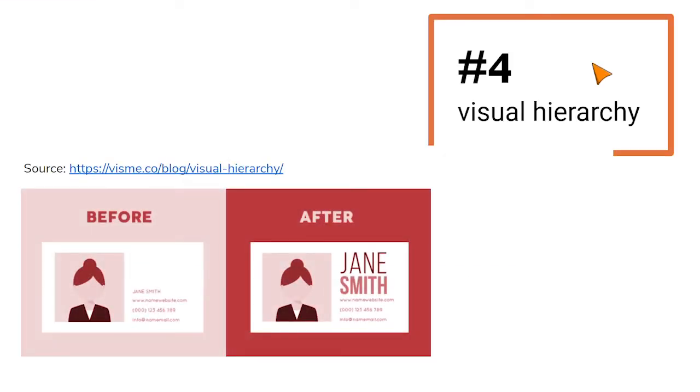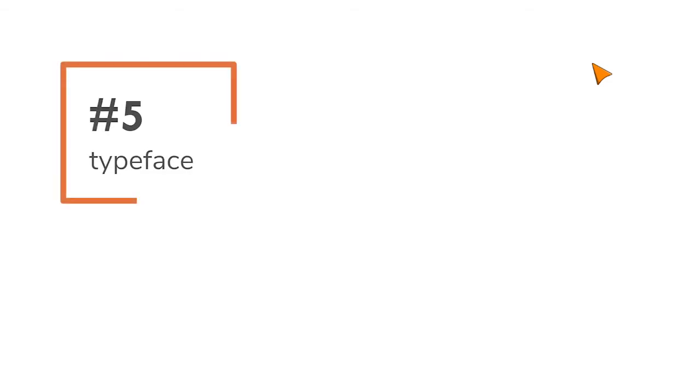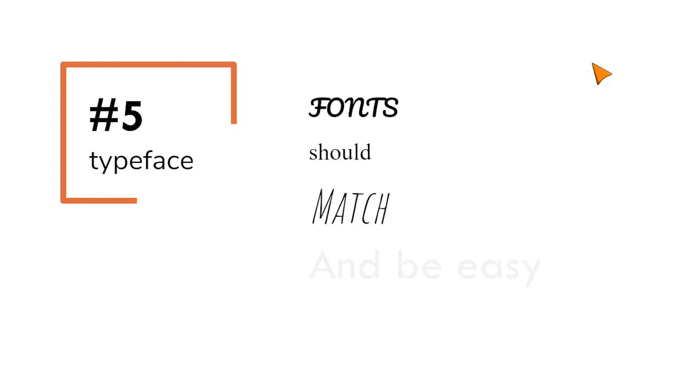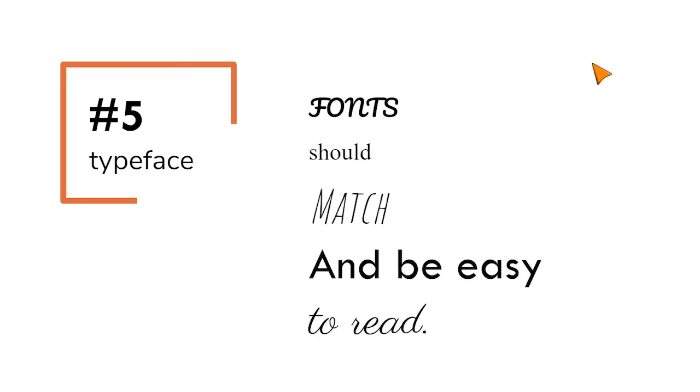In this example, the name tag uses typography to set a hierarchy. Since the name is the most important part of the name tag, they utilized a larger font size for Jane Doe, along with variation in color and font type, so the importance of the name is easily established. Number 5 is typeface. I won't go into too much detail about it because I will have a video prepared for it, but it boils down to keeping the number of fonts to a minimum and selecting the typeface wisely.